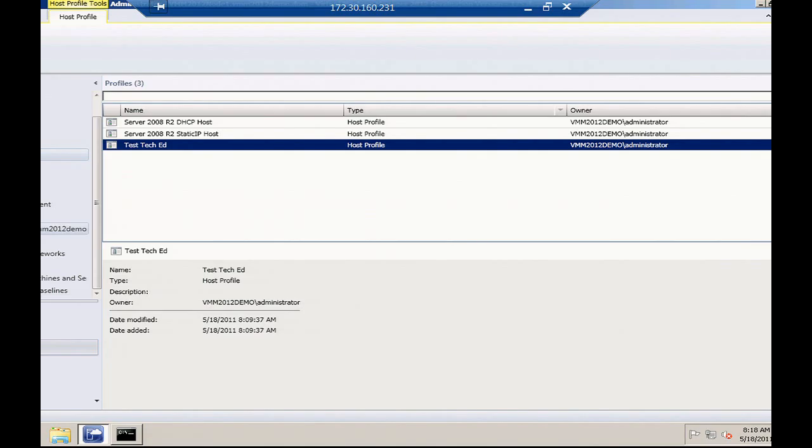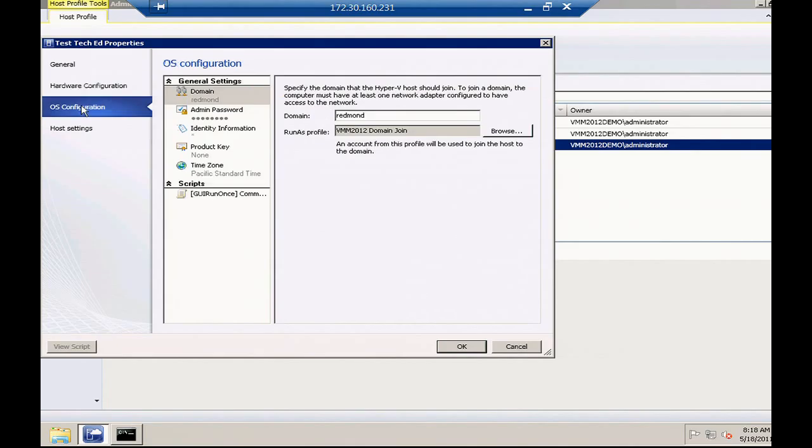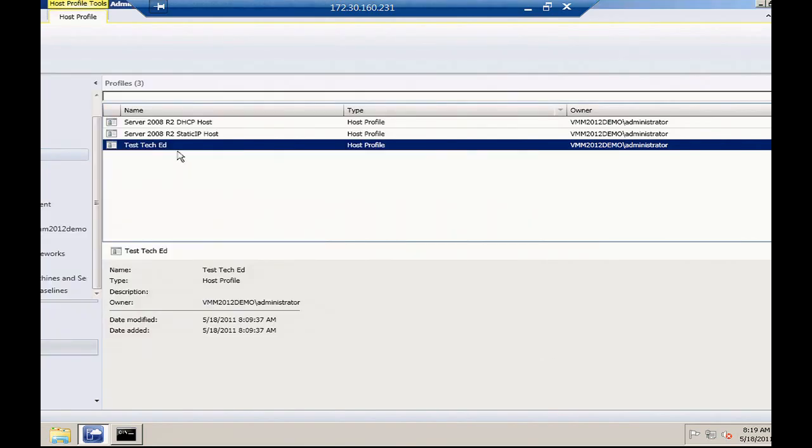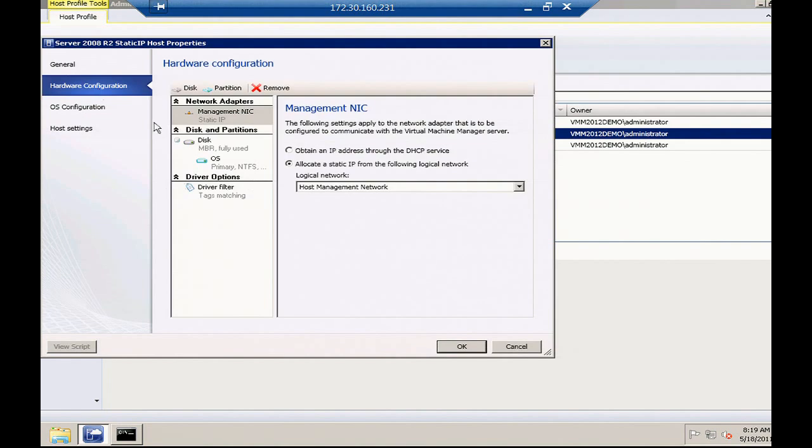And then in the host profile, if you're using custom drivers, and I didn't show you this before, but I do think it's important to show you, go into the properties. I can add custom drivers anytime I want. Where are my drivers? Host settings. Hardware configuration.